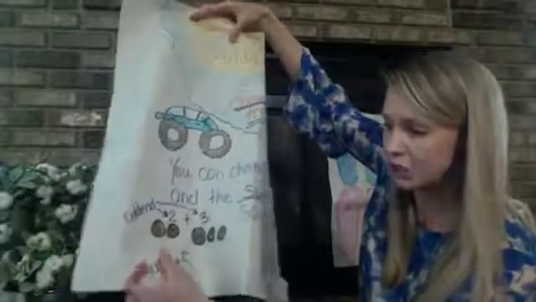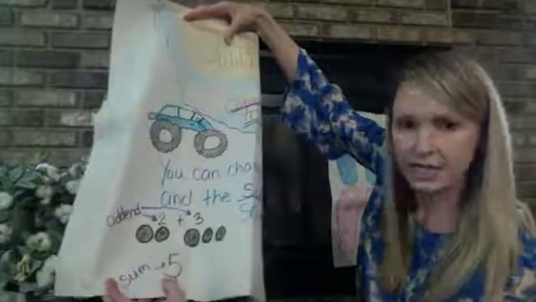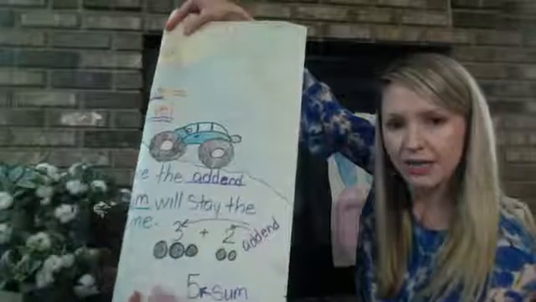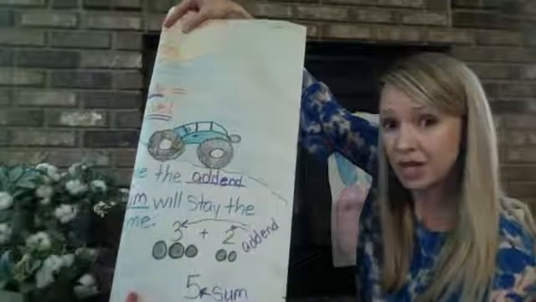So like we looked at yesterday, we had the tires on our beach vehicles. I don't know if you can see that far away. Let me bring it closer. So we've got our tires on our beach vehicle. So our addends are 2 and 3, and the sum was 5. And then we flip-flopped it around, and we said that 3 and 2, even though we changed the addends, the sum was still the same. So we're going to do a little bit more practice with that again today.